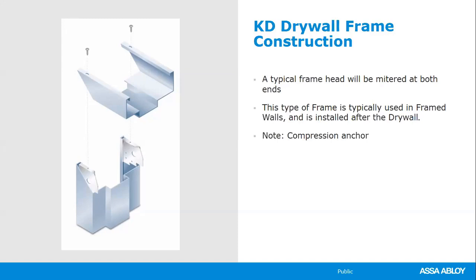And then at the bottom of the jamb, at the face sides, we have countersunk holes where the jamb at the bottom can be anchored to the wall. So again, this type of frame, drywall construction, KD, is not designed for heavy usage, exterior application, things like that. This is interior material only.